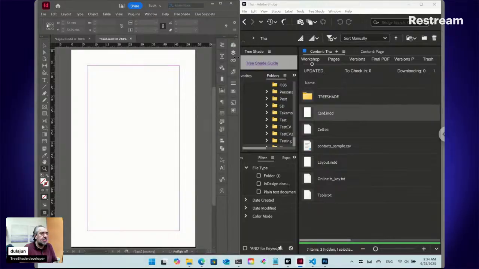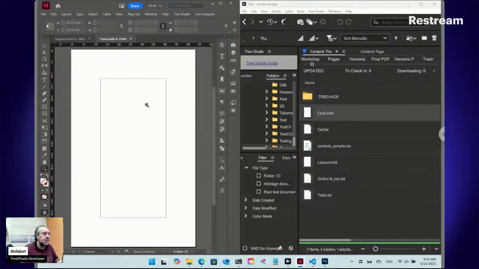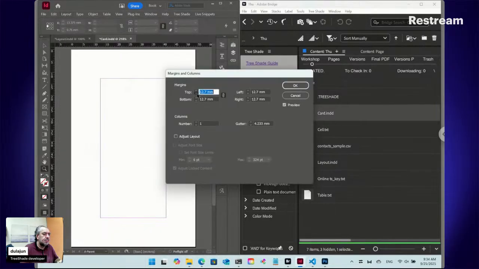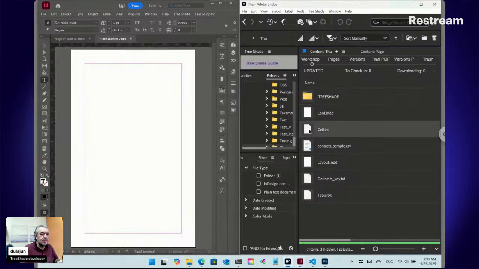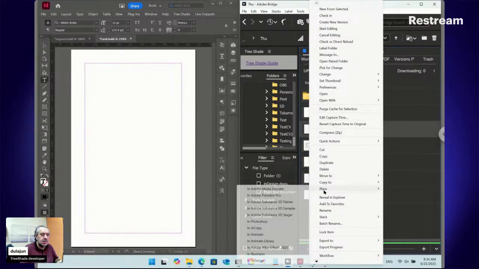Now let's go to the master page, the parent page, and here let's place the cell, right click, then place in InDesign.